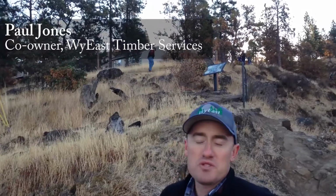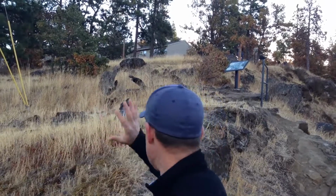Really wanted to capture the multiple services that these guys provide and the help that they do for the various landowners around here. This was a project that was a coordinated effort between multiple jurisdictions and agencies to remove the California 5-spine Ips from a stand of property that was owned through the city of Mosier. ODF had a grant with the city of Mosier, and we were hired from them to come in here and do an urban logging job.